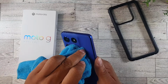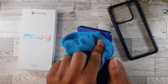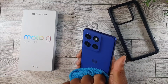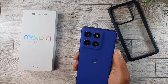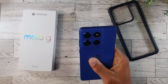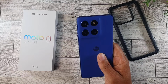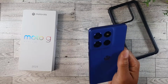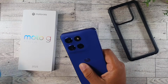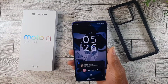And so a lot of people, when it comes to using a smartphone, want to make sure that the smartphone they actually get is going to have these software updates and security patches through the time you're using it. So this one is going to get 3 years of security patches, and it's also going to get 2 years of OS updates, meaning this phone is on Android 15 right now. That means it's going to get Android 16 and Android 17, which is pretty impressive compared to last year's model, which was only going to get Android 15 because it's on 14 right now. I don't think it's gotten the 15 yet, but correct me if I'm wrong in the comment section below.